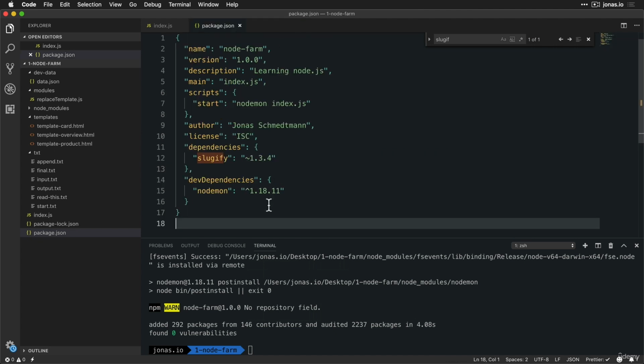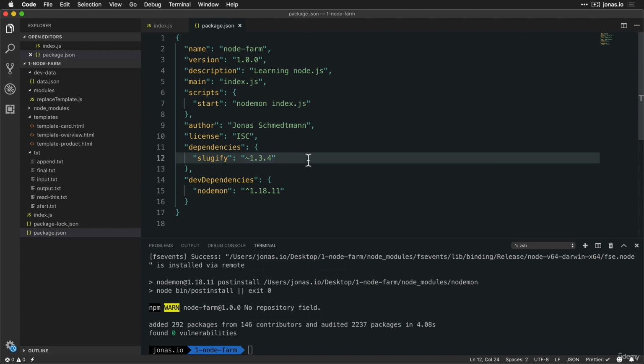Okay, so if you share your code, no matter if you're using GitHub or Dropbox or something like that, always share your package.json file and the package-lock.json file, because these two files are necessary for the other developer to then reconstruct the node modules folder. All right. And I think that's all you need to know about package versions, updating, uninstalling, and also sharing code with npm, package.json, and package-lock.json. If there's anything more that you want to know, you can always ask in the course Q&A, and then you will get help there.